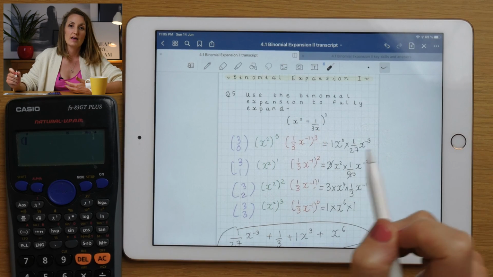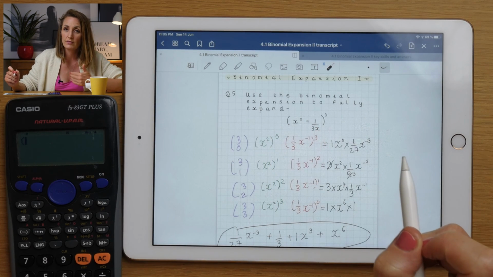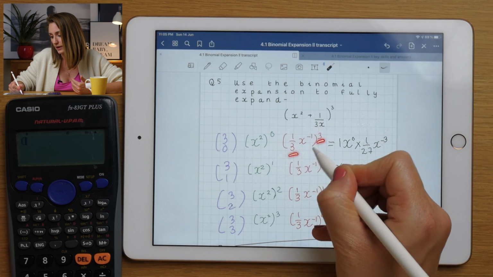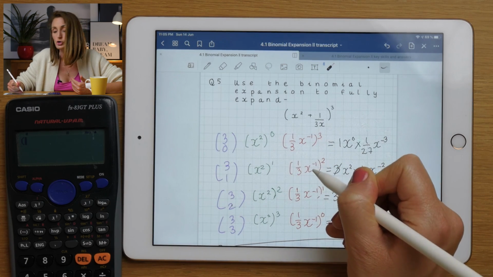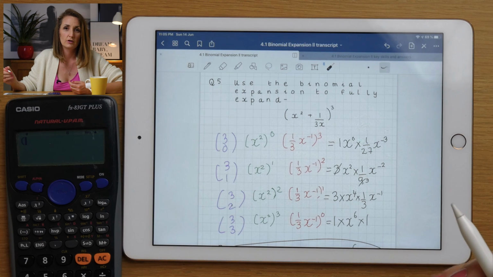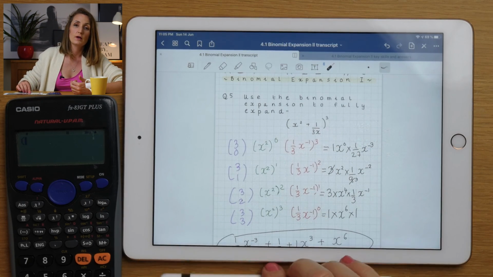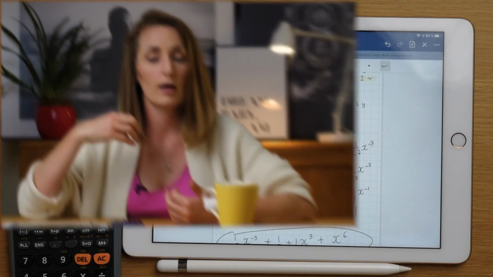And after that, the devil is in the details. Just be careful of the minuses. Just be careful of powering both things inside the bracket by the power, not just the x. And if you can do that, you're going to be really successful in this question. This, what we've done in Key Skill 4, is the most commonly asked exam question on binomial expansion. It's the heart of this question. So give yourself a good pat on the back. You've done most of the hard work.